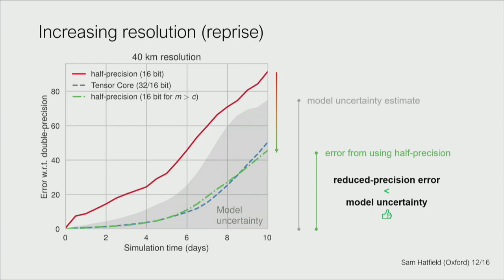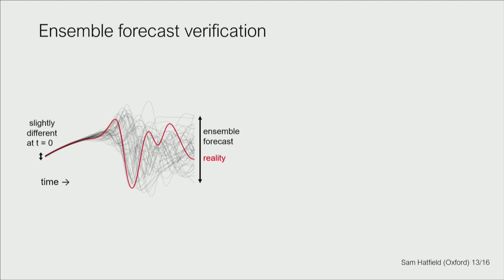So everything I've shown up to now has been relatively idealized. If we want to really evaluate a proposed change to the forecasting system, we need to compare with the real world, with observations. And so that's what I'll do on the next two slides. So I began by running a real ensemble forecast, well, I say real, it actually was after the events took place, so it would be more appropriately known as a hindcast. And the ensemble forecast had initial perturbations that were actually what took place, what they used when they actually performed this forecast.